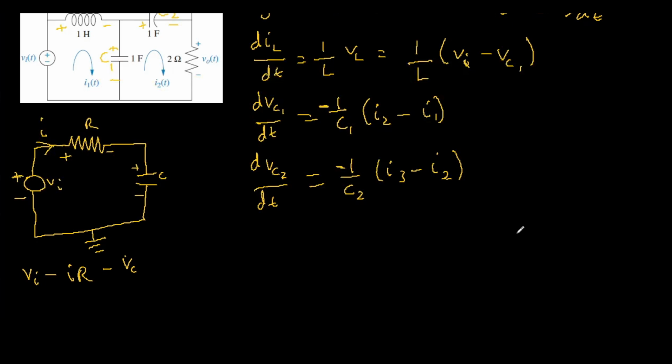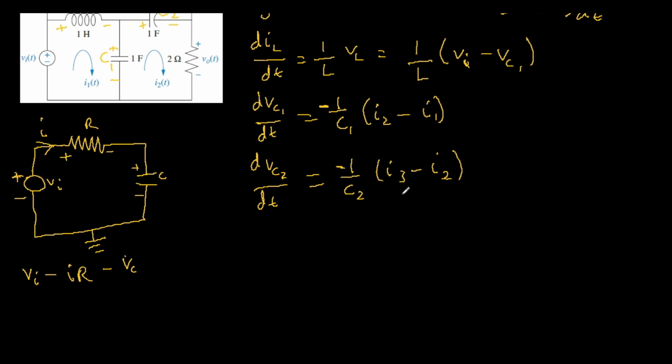Okay, let's go on. Now, if you look at this left-hand side, we have a single differential. We want to come up with our state equations. You have a single differential on the left-hand side. That looks good. But if we look at the right-hand side, we do have a problem. For this first expression, we're fine. VI is given to us. VI is our source, so that's perfectly okay. VC1 is one of our state variables, so that is also perfectly fine. The first equation is perfectly okay.